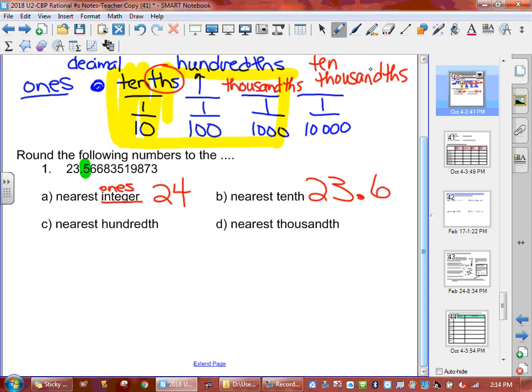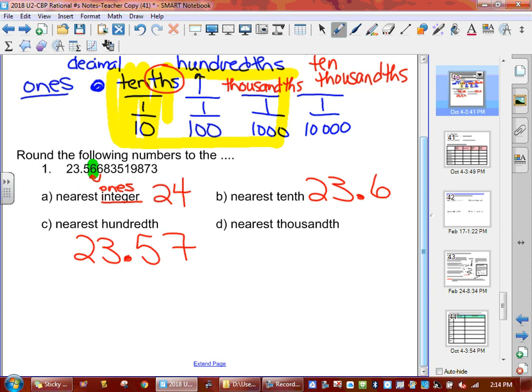Hundredths. Now I'm going to do the same thing, only I'm going to look at the hundredths spot. That's a 6. So what number is after that 6? It's another 6. So that 6 is 5 or bigger. It's going to make the first 6 add 1. So that means we're going to have 23.57. Okay, so this 6 is making that 6 round up to its 7.